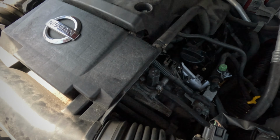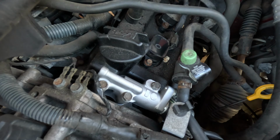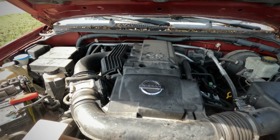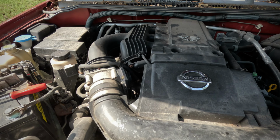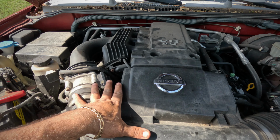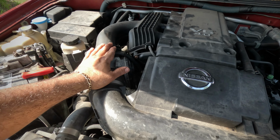So the easy one is done already. That's the easy one on your driver's side. Now the quote-unquote harder one is going to be the one that's under here. You can do it without removing anything, to be honest with you, but it's up to you if you want to remove this section right here so you can have more space to work.